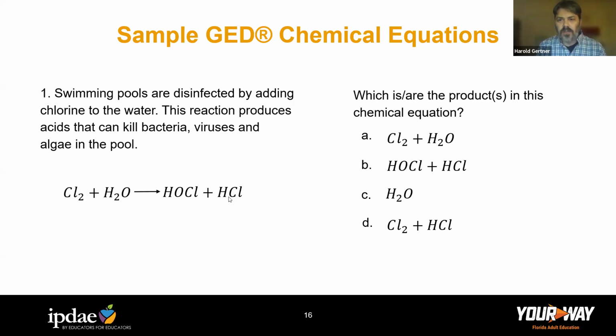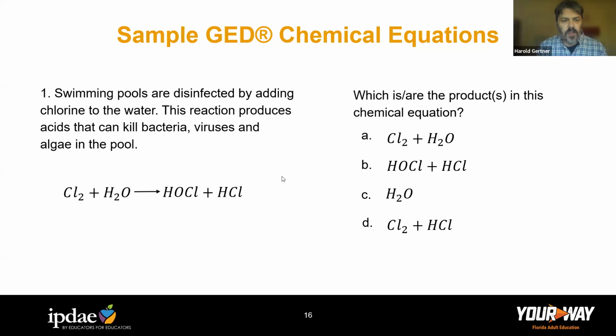Okay. And they don't have to know what those are to answer this. Which are the product or products in this chemical equation? So what are the products? A, B, C, or D? Excellent. I see some coming in. Yes. And notice again, we just had to know, oh, it's the things to the right of the arrow. In fact, I should have asked the question before I got any deeper analysis. Just knowing that our arrow goes to the right and it's not reversible, these are our products, right?